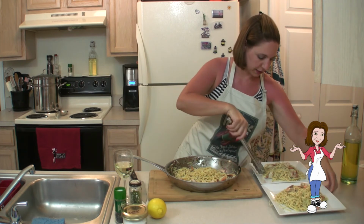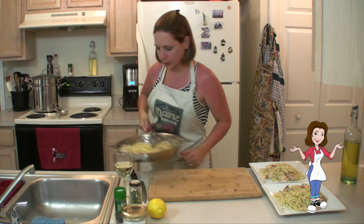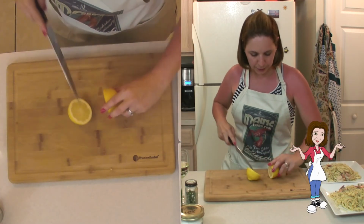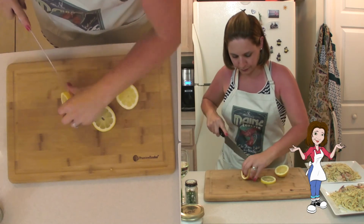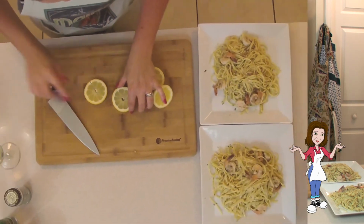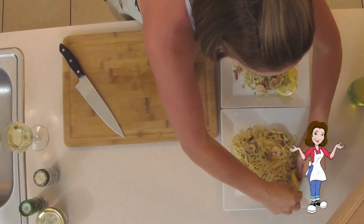So what we're gonna do is cut up the lemon. Add that to it. You can tell this is my plate right here because I like food. I'm gonna bring this over here out of the way. And this is just so it looks pretty, guys. I like to cut it right in half and do a couple slices, one on either side. Slice it just halfway through. Do a little twist. We can all do this. A little twisty. Maybe we'll go this way. It likes to go that way a little bit more.